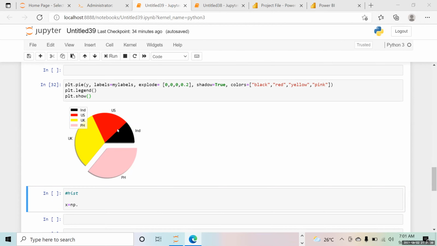So if I say np.random.normal, suppose I'm just generating some normal data, 172, with a spacing of 10, so we create up to 250.